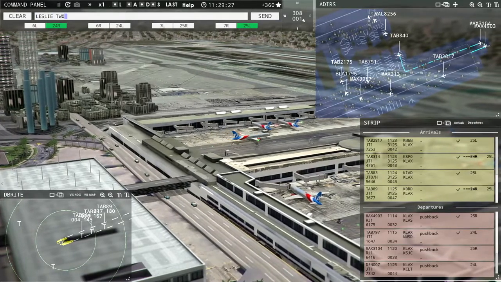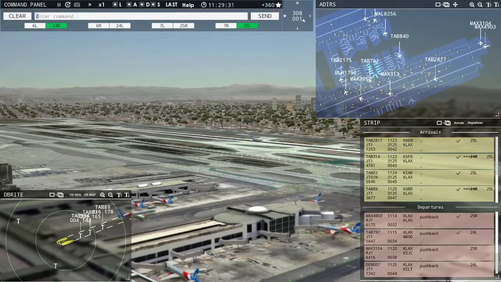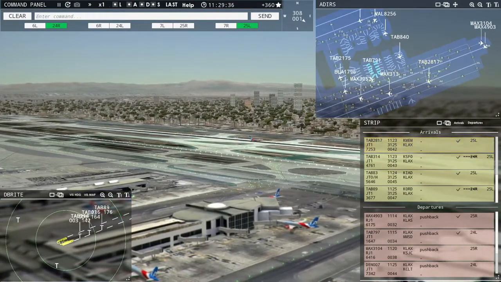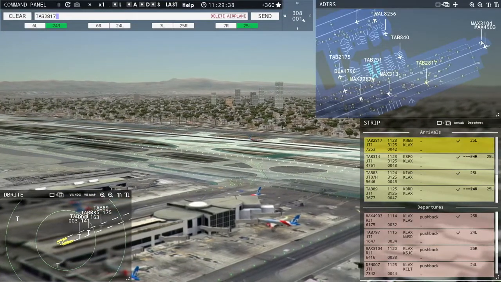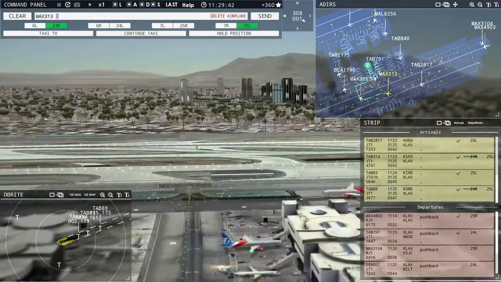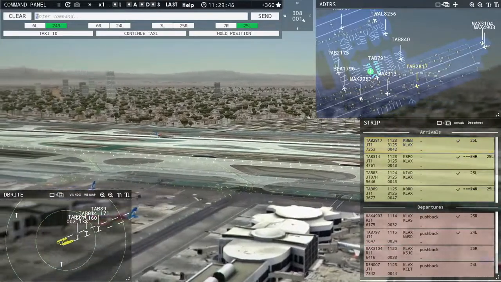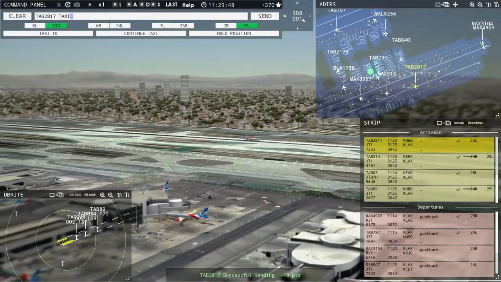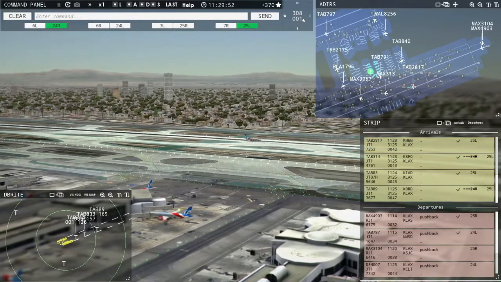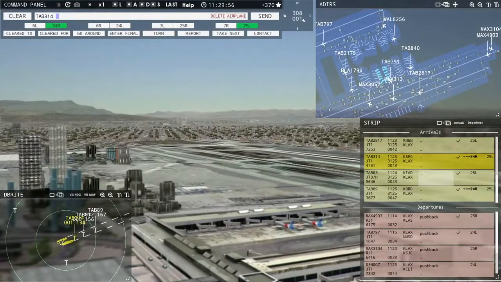Leslie 2817, exit at taxiway Hotel 4. Exit at taxiway Hotel 4, thank you. Leslie 2817, taxi to ramp via Mike. Taxi to ramp via Mike, Leslie 2817. Actually, no. Leslie 2817, taxi to ramp via Papa. Taxi to ramp via Papa, Leslie 2817. Thank you very much. All these fast arrivals coming in.